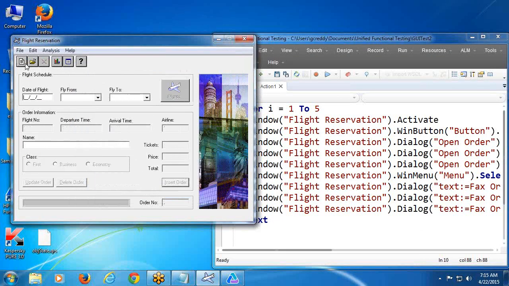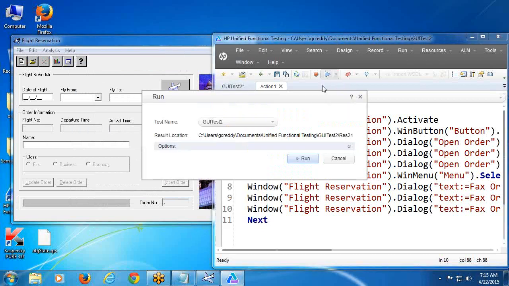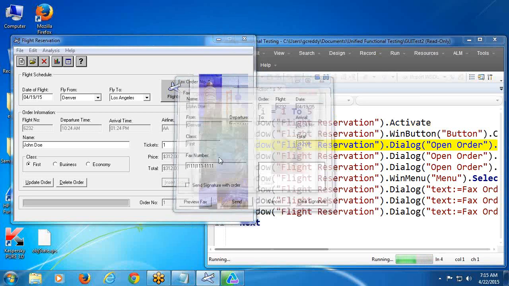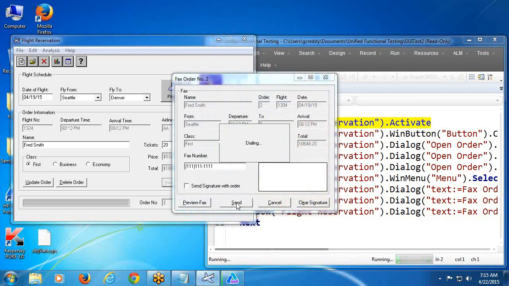Put base state and run the script. See, fax order number 1. Fax order number 2.